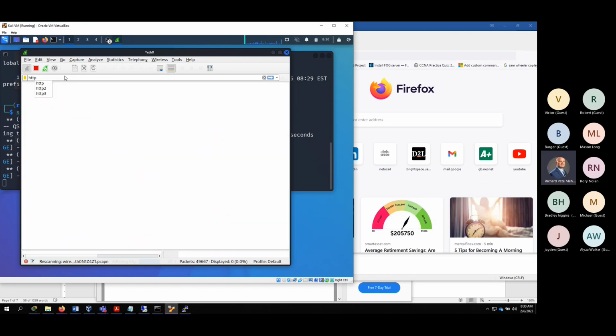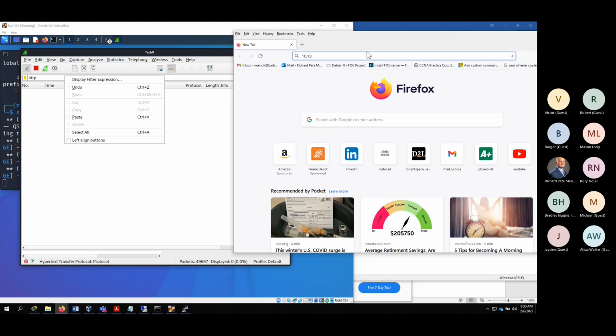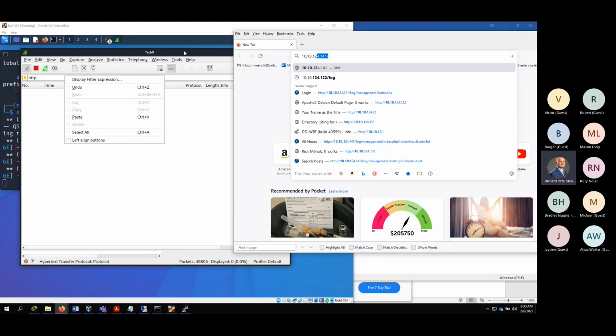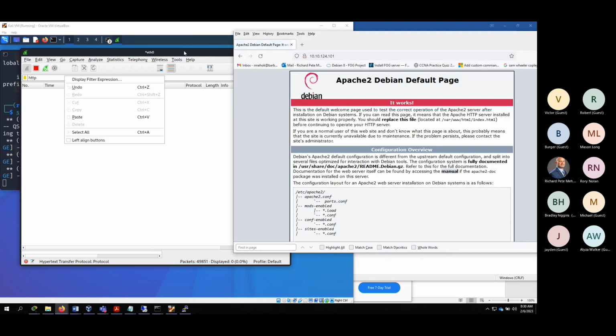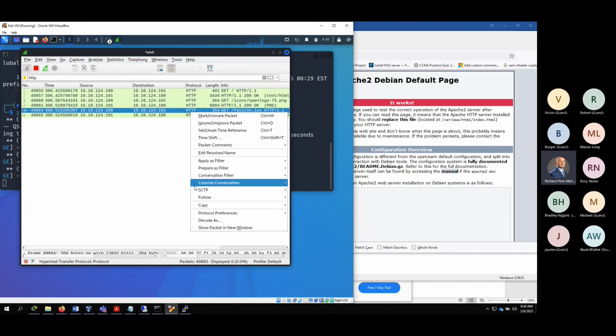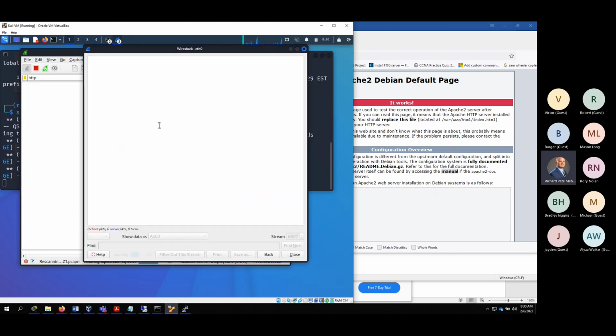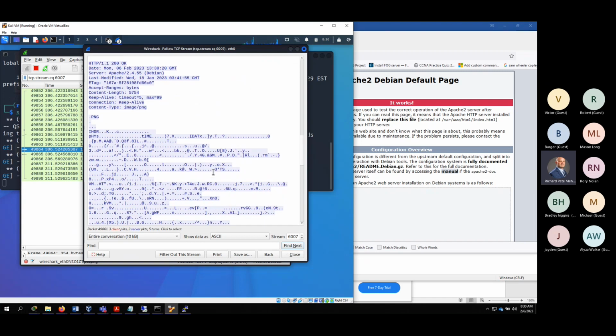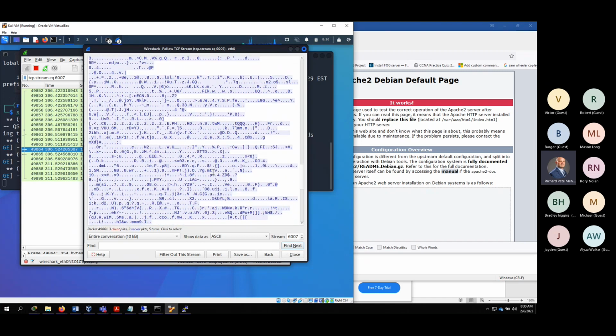There it is. 10.10.124.101. And you can see I have a web page running, and there's my HTTP traffic. Once again, if you go down to follow the stream, you can look at it in the data stream, and there's some readable and unreadable information.